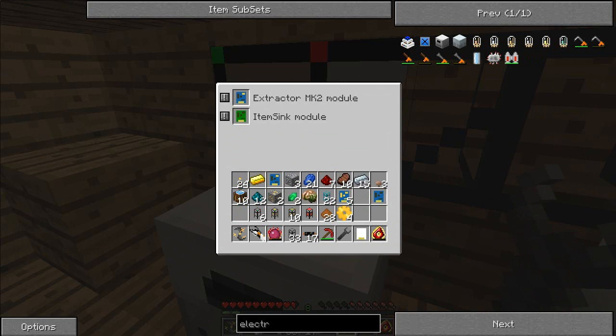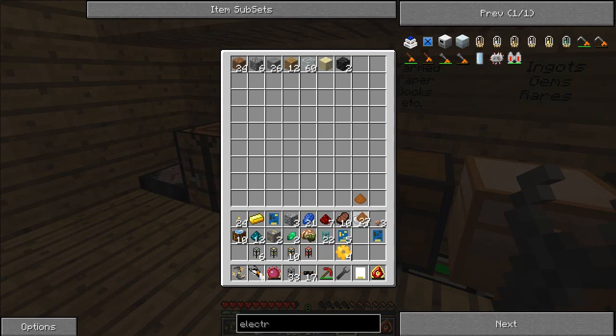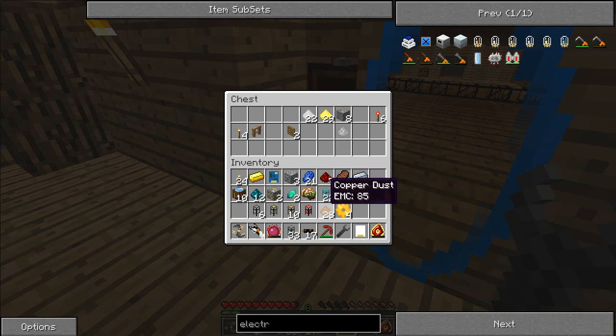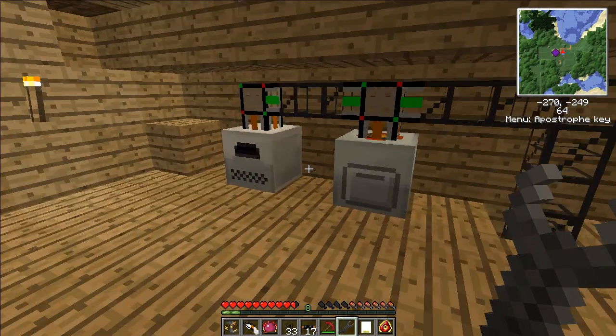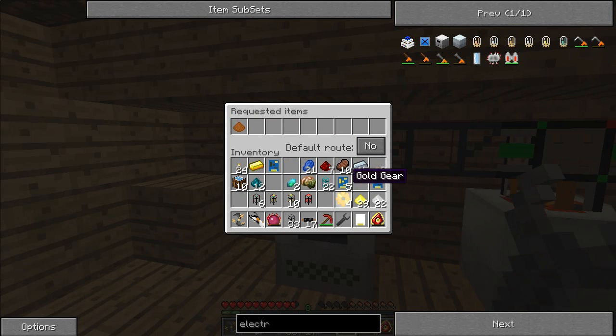So copper dust is on there. Now if I put this in the chest, it shouldn't pull it. Okay, good, it's not pulling it. If I put it in this chest, it should pull it though, so let's try that. Cool, it's pulling it. I'll put it in the chest with those things as well. Now let's see. Put some gold dust in here so it knows what to do with that, and tin dust as well.